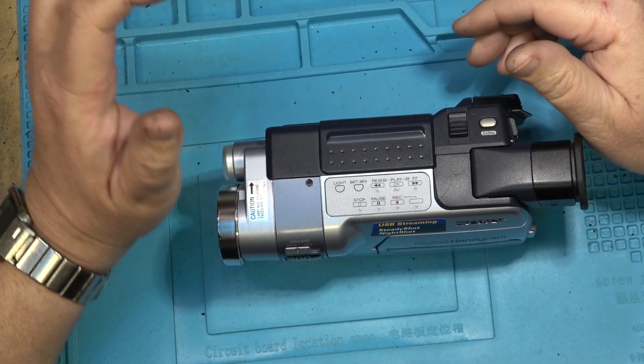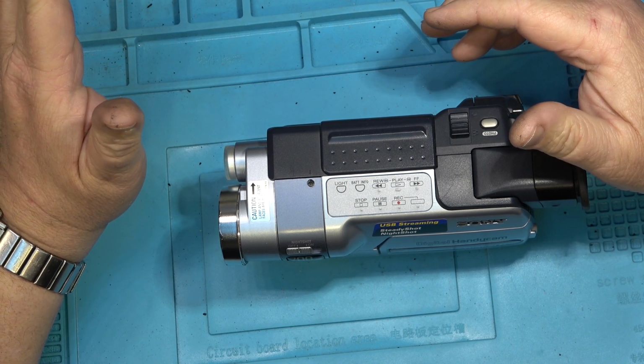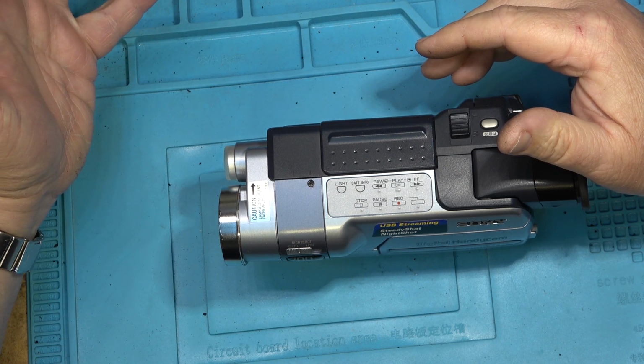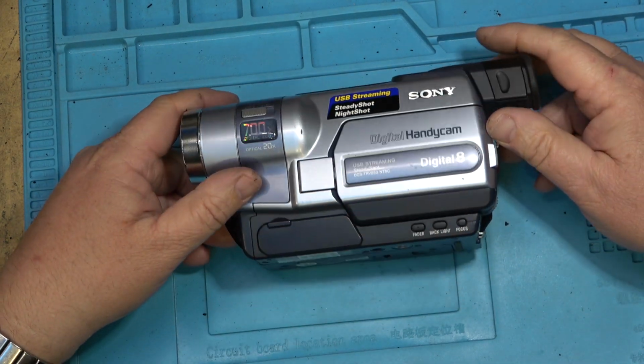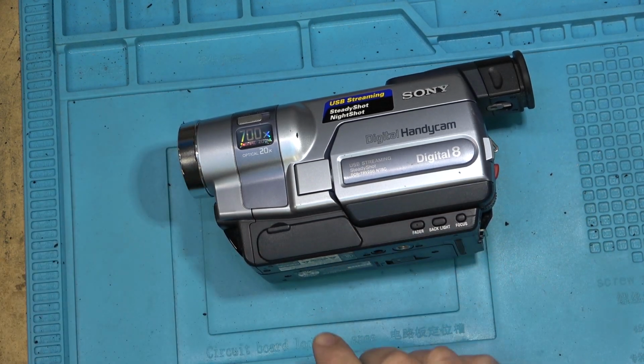I've talked about this before, about the difference in the Digital 8 and analog 8 camcorders and how some of them can only play tapes recorded in Digital 8 and will not play analog 8. A prime example is this one here. This is a DCR TRV 250. It is Digital 8 only. It will not play analog tapes.